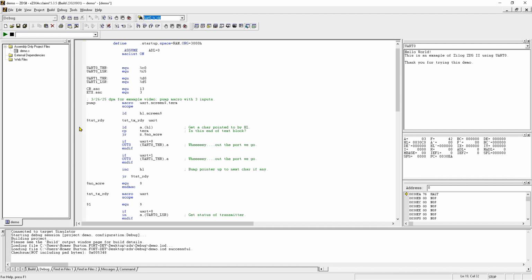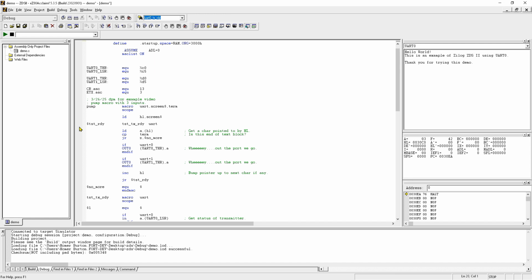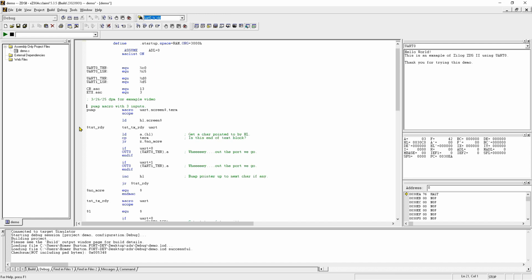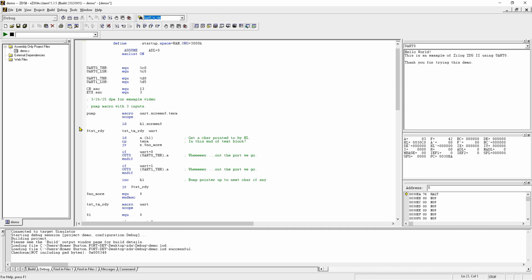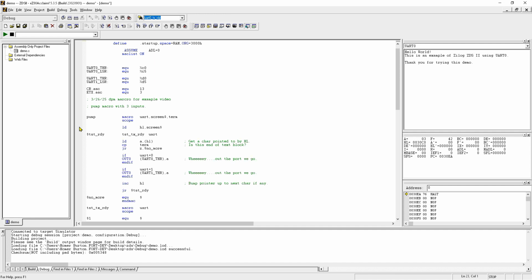And I'll put my initials, and this macro is for an example video. So we have a short little description there of why we have this macro, what it's for. And we tell people that it has 3 inputs. And since we're typing comments, we need to use a semicolon here.